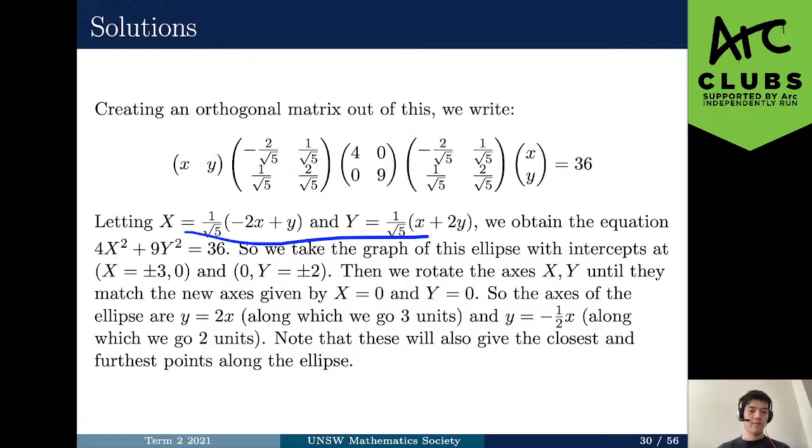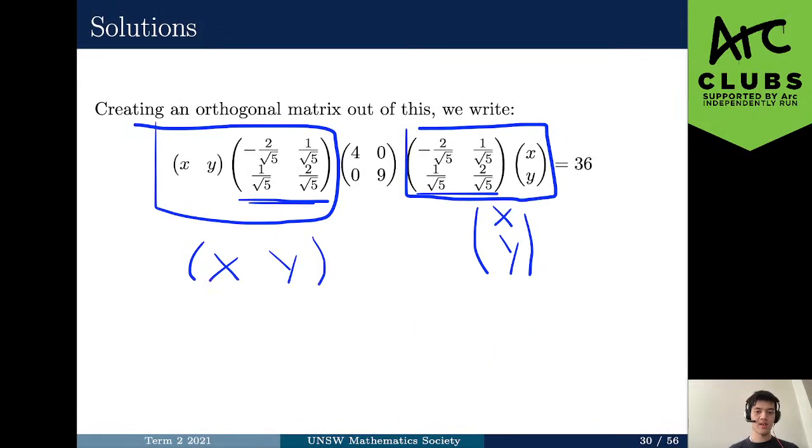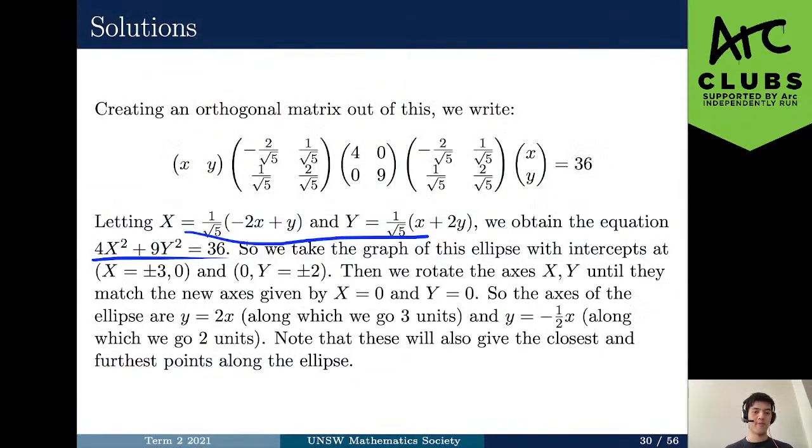And from here, you can obtain this equation. Okay. I guess how did that happen? Well, remember we just said that we were replacing this with xy, this thing here of xy. I still have this matrix left over. If I multiply it out, I should just end up getting 4x squared plus 9y squared is 36, which is the number on the right.